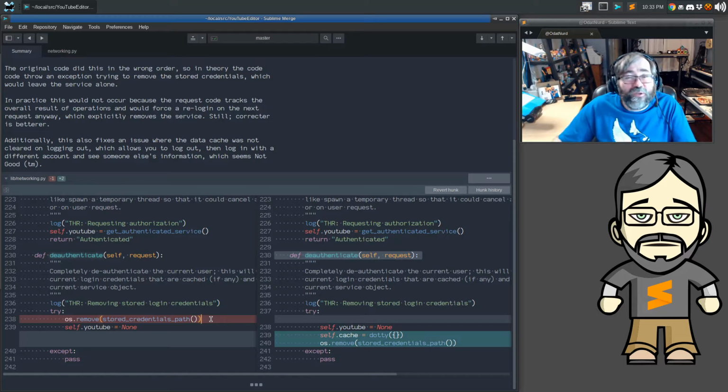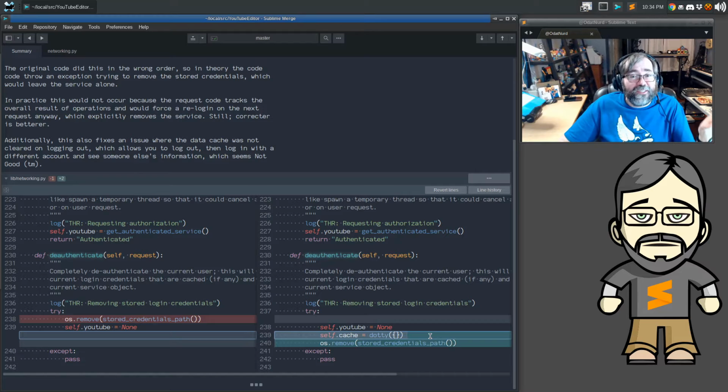And then there's two problems with this. The first one that I noticed, the thing that sent me here, is that I wasn't actually releasing the cache when you log out. So you can run into a situation where you're logged in as a user, you log out, you log in as someone else, and all of the requests return the cache data from prior. So that's an informational leak in the worst case, and an annoyance in the best case.